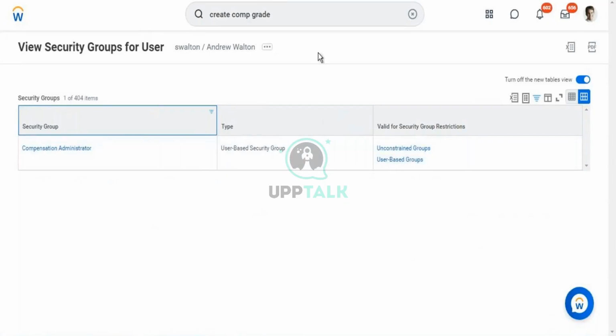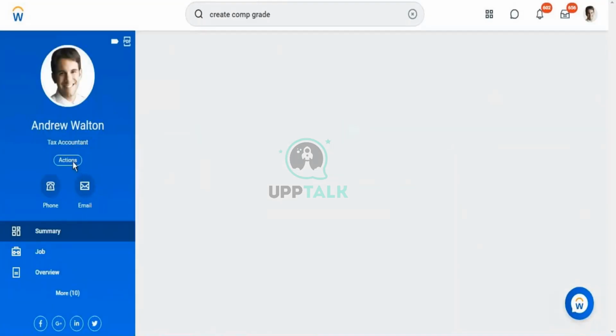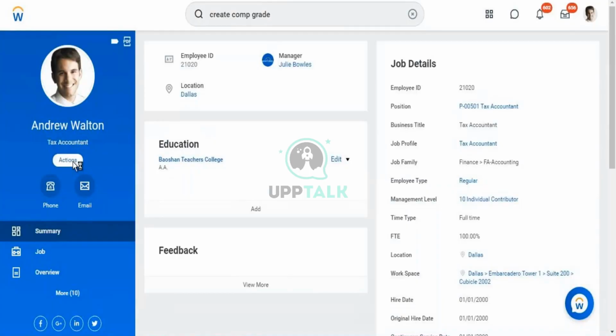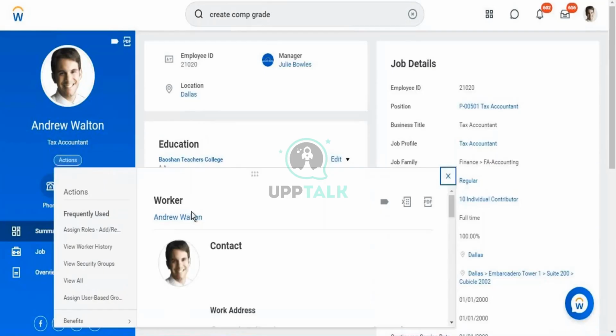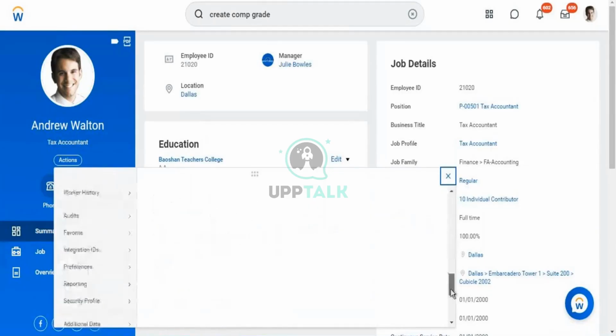And if you want to assign any security group that you don't have, similarly to how we went before, there is a task called Assign User-Based Security Groups in the same security profile. I'm not sure whether they have provided access to assign security as administrator, but you're allowed to assign any kind of security group.